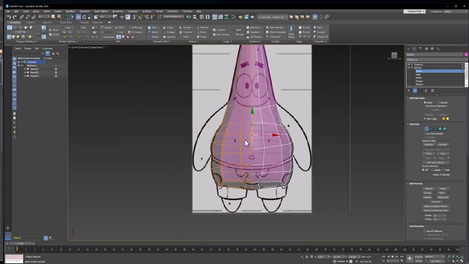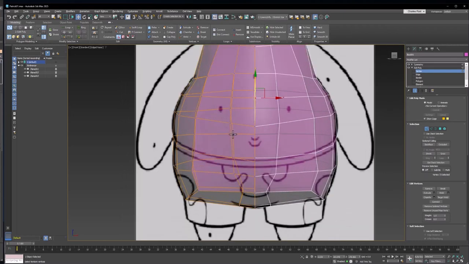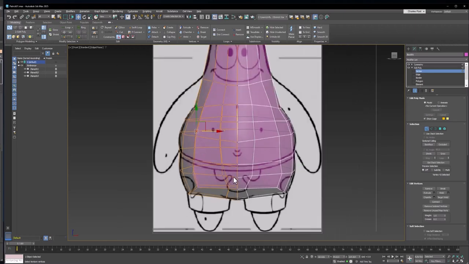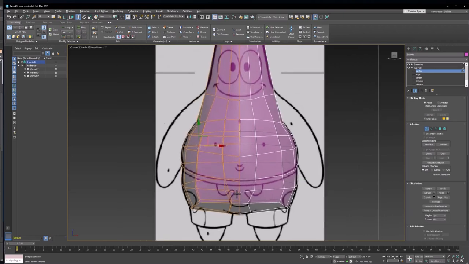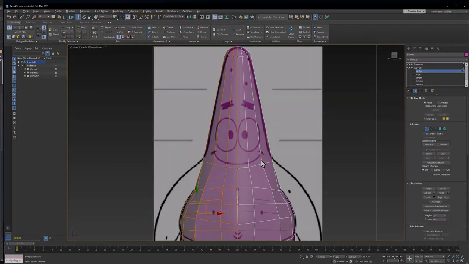Okay, so we're starting to get something. You can also see how it looks like we can see all these vertices through our mesh here. Some of these are on the back side because it's now see-through. And that can get a little confusing, and we'll talk about that later on. All right, this video has dragged on way too long, so when we come back, we'll continue shaping the body, and maybe we will extrude the arms. And I'll see you then.